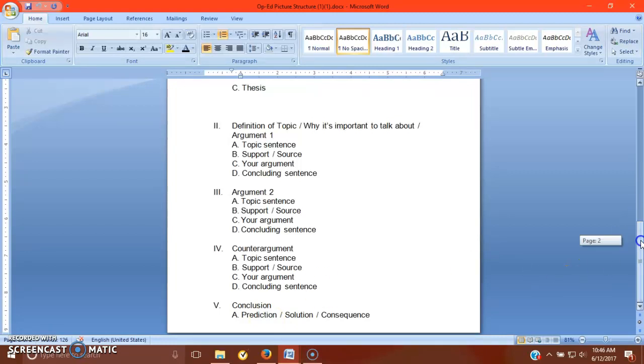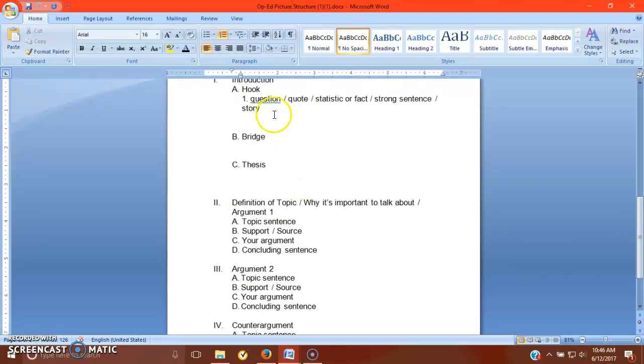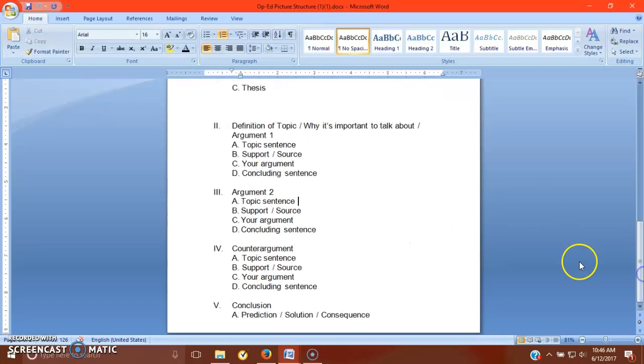So this is pretty much the structure of your op-ed. So you kind of just go in and fill in the blanks, and we'll talk about scene language in Thursday's video for your introduction specifically. And I've already mentioned a little bit of it, but I'll help guide you better there.